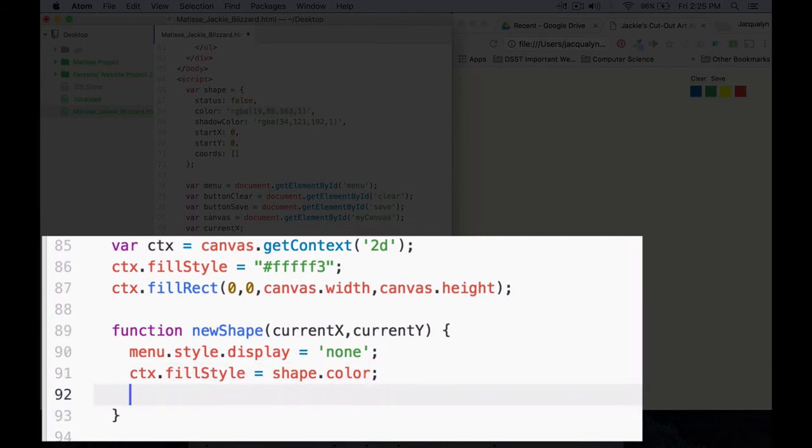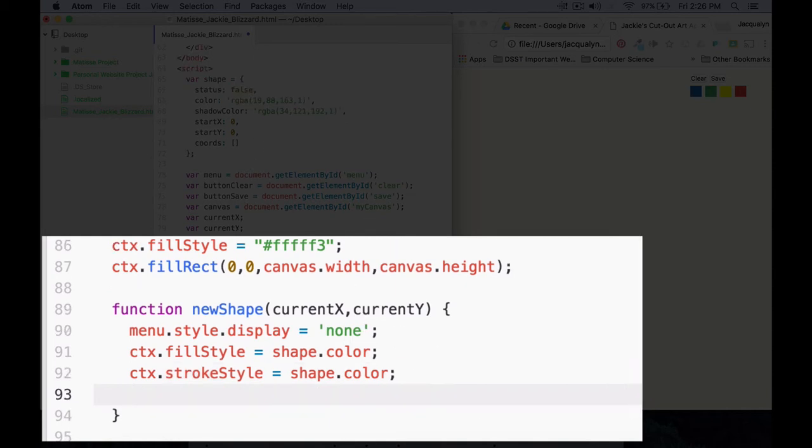We're also going to set the stroke, which is the line, to be the shape color. So ctx.strokeStyle, capital S for style, equals shape.color. If you wanted a different colored line for the outside of your shape, you could change this to be a different value. You could also add that to change based on where you click as one of the properties of your shape as an extension.